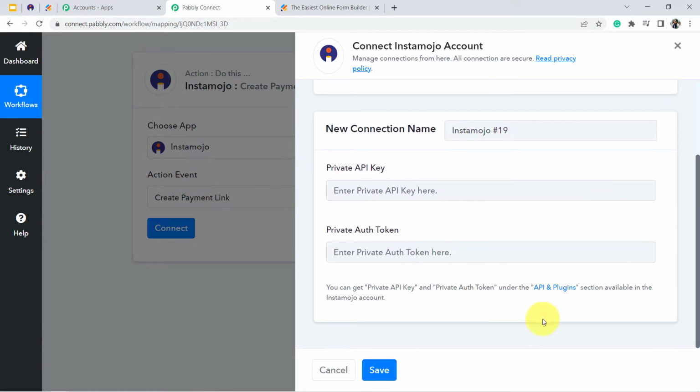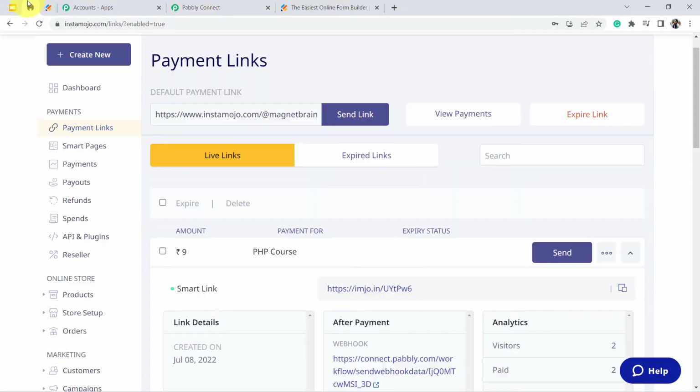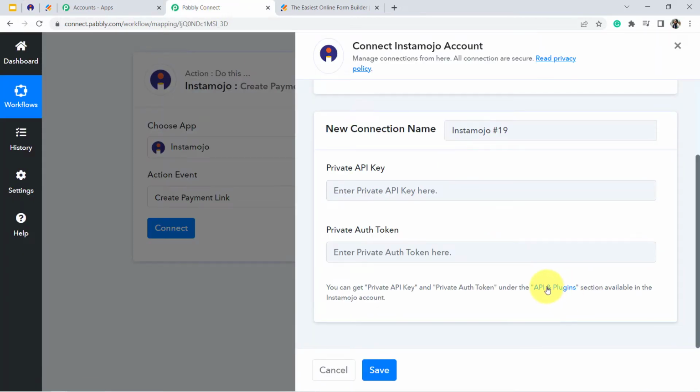Now, where will you find these details? I am already logged into my Instamojo account. When I click on this particular hyperlink, I will reach the exact place where I can find these two details. Let's wait, it is getting open.